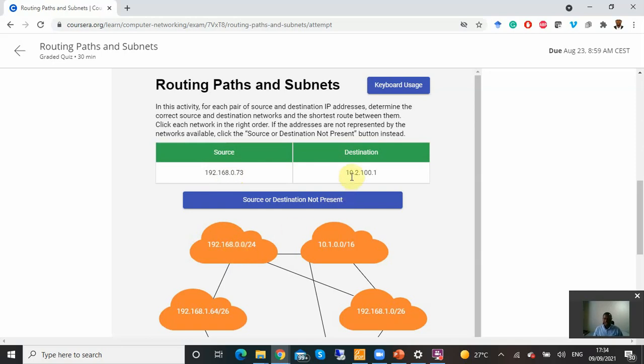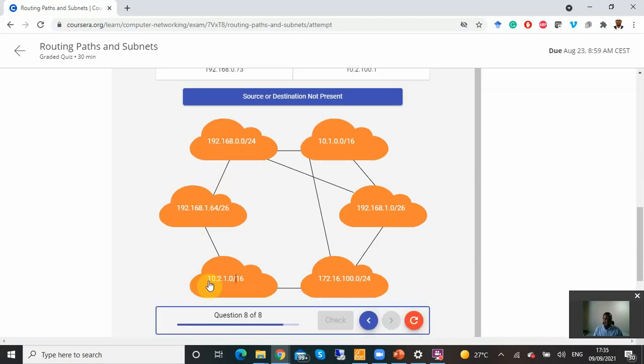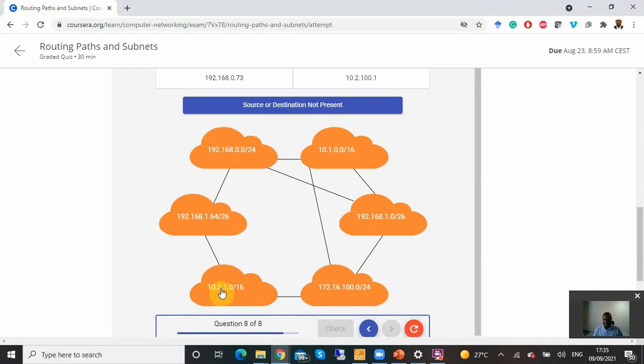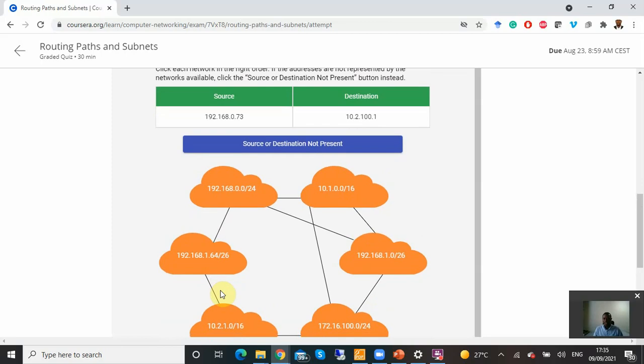Now, destination ID 10.0.101. 10, the first octet, the second octet, which is the first host ID for this destination, they correspond.